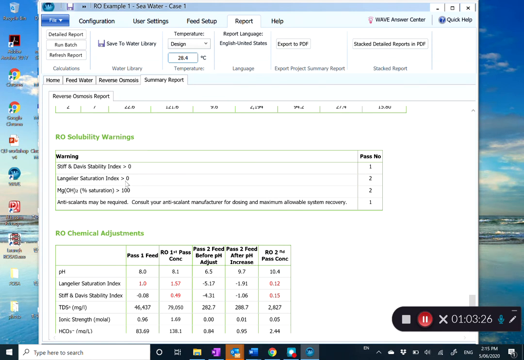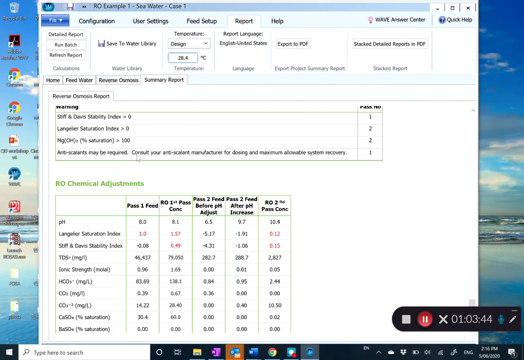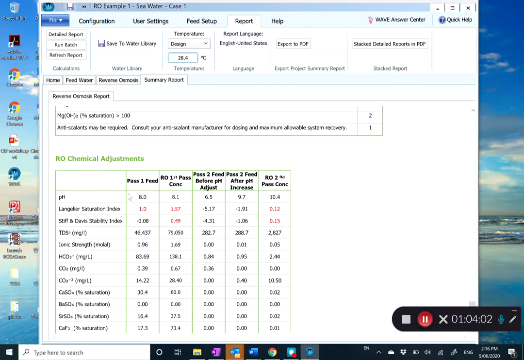LSI is positive, which means we have some problem of inorganic scaling. Magnesium hydroxide saturation percentage is more than 100% at the second pass, and anti-scalant may be required. Consult your anti-scalant manufacturer for dosing and maximum allowed system recovery. So we can just contact an anti-scalant company and then use sodium hexametaphosphate, which will reduce your fouling potential.